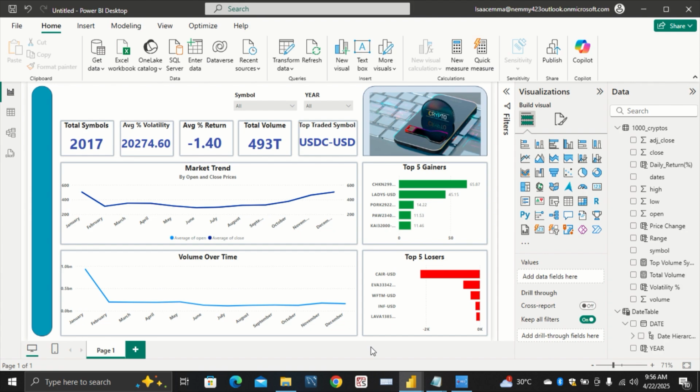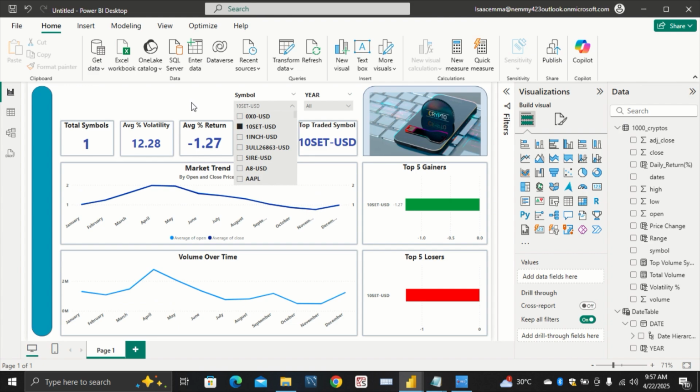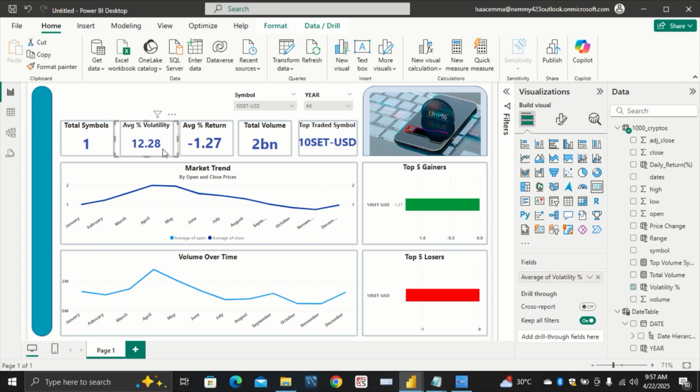So let's just take a play around this thing before I end it. Let's say we want to check for this particular coin, right? This is its own trend. It was not a coin that we gained from because the average return was very low, meaning that people that bought this coin this whole period lost money. Are you getting it? It even has a high volatility and had 2 billion traded.